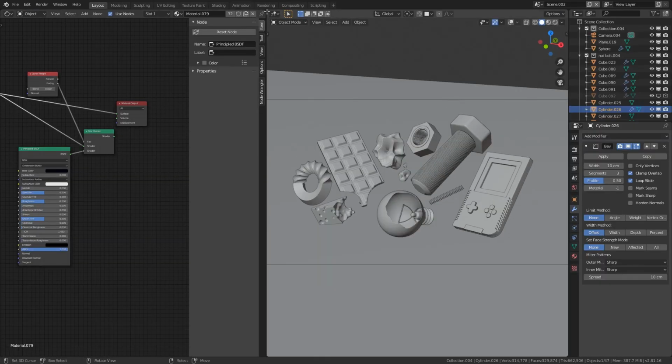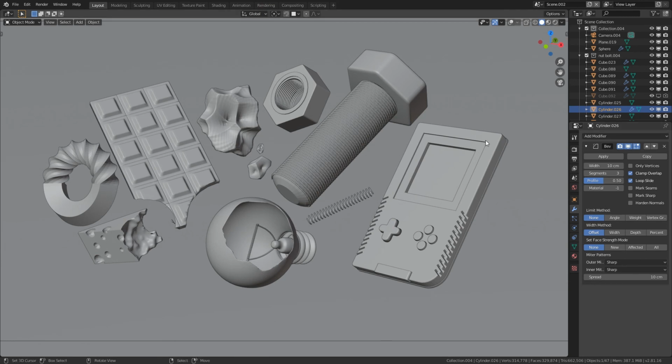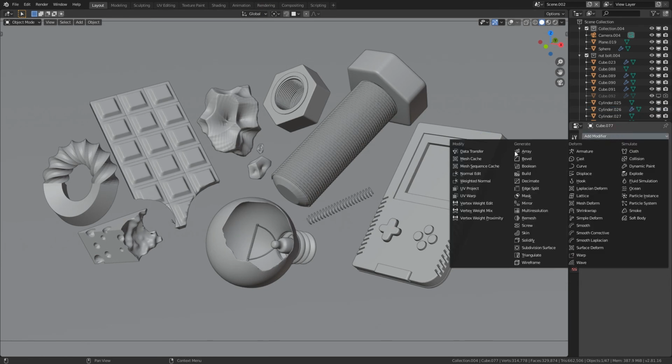Now I'd encourage you guys to just go and check out this list over here, and out of all these, you can play around with this list under the generate category. Okay, this category also has some interesting modifiers which you can play around with, like cast, hook, displace, and wave modifier, but I would say don't get into any of the modifiers under the simulate category. Okay, you can leave out the simulate category for now, because this is a very detailed topic to talk about. Each one of these modifiers is a very deep subject.